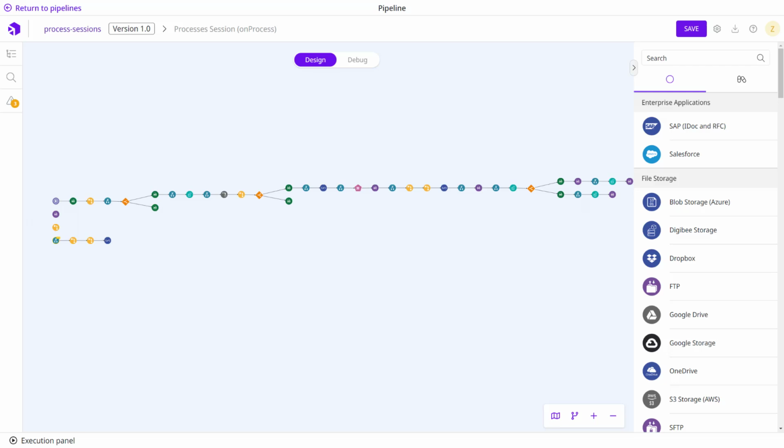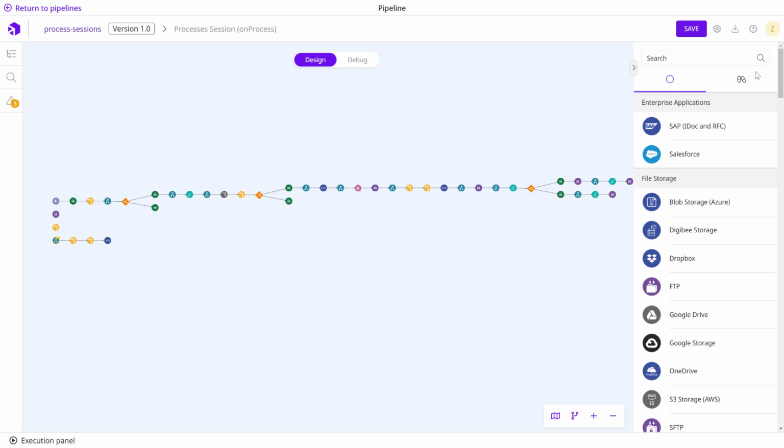Digibee capsules are a new way to think about reusability when it comes to code or logic. These allow you to encapsulate snippets of code as libraries that can then be used across your different pipelines or integrations. The result is you have API-like power, but you get function-like simplicity.